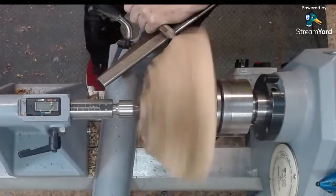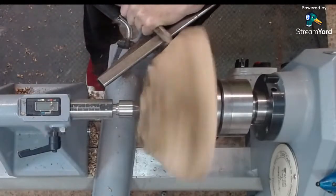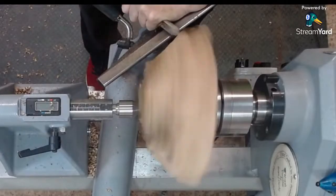Well, I say this could be a two-parter. The bit I forgot to show you was the lid that maybe we might be making for this.